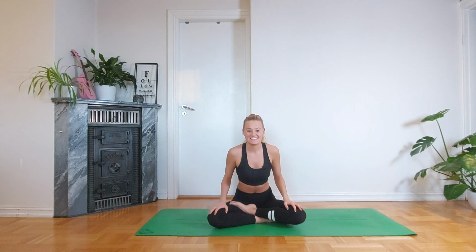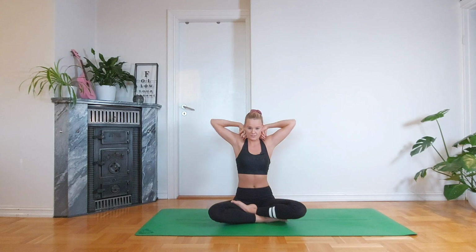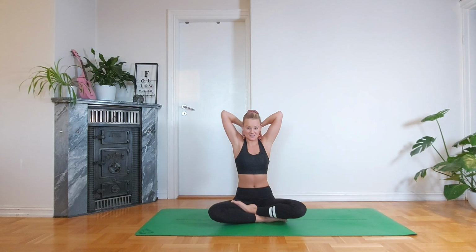Today we start sitting down. So we are going to sit on our bum, drawing the navel in, placing the hands on the shoulders, really simple. Arms together, elbows together. Inhale, lift, exhale down. So you use the entire breath for this movement. Now I don't want your spine to be moving anywhere. Spine is not moving. Your spine is straight, your core is engaged and active, and your neck and chin are relaxed.